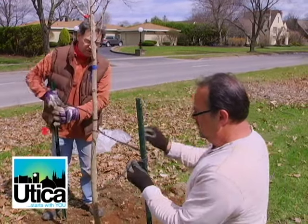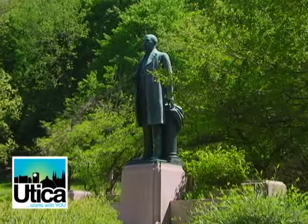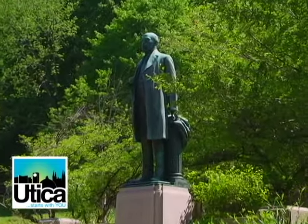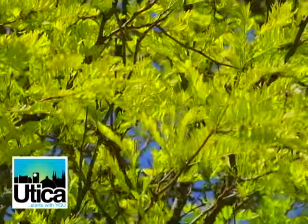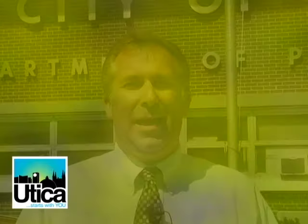So with that, we're able to do a little bit more than what we were able to do before with just my budget. Now I can combine both budgets of the Conservancy and the city's parks budget. They also have set up a maintenance program for the monuments and both Proctor Parks to help the city maintain and ensure the long-lasting beauty of the park system. As you know, money does not grow on trees.